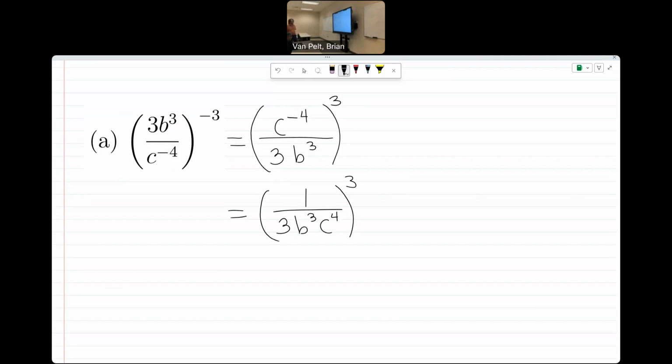Okay, now they're times. Everything gets raised to the third power. Right, so I'm going to have 1 to the third power on the top, 3 to the third power down here. What's the B going to become? B to the ninth, right? So it's B to the third times 3, 3 times 3 is 9. What about the C? What are you going to get for that? C to the 12. Right, C to the 12. And the answer that we have here is perfectly fine. Almost certainly you're going to write it as 1/27, B to the 9, C to the 12.